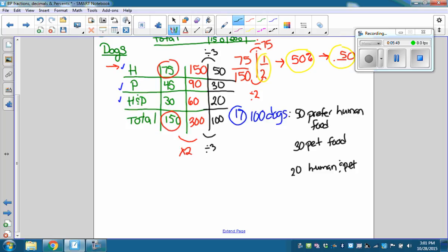Okay, and problem 16 and problem 18 are the same type of problem with cats, right? Yeah, but you said 9, that's 29, but that. The only thing I'm saying is that the answers would be 18%, 24%, 58%. It sounds like you don't agree with the answers that they had. The answers that they had are those 50, 30, and 20.